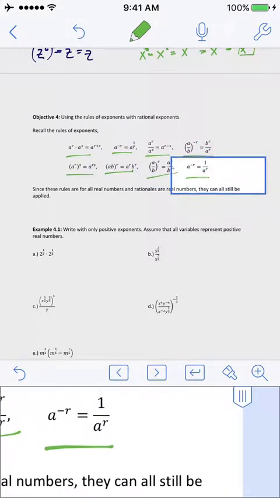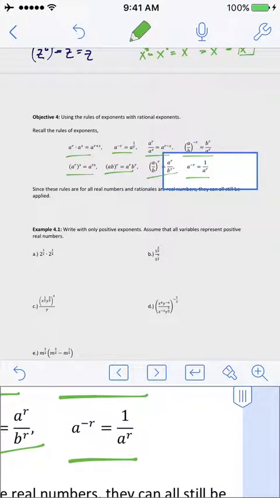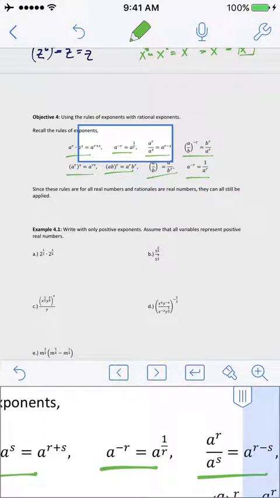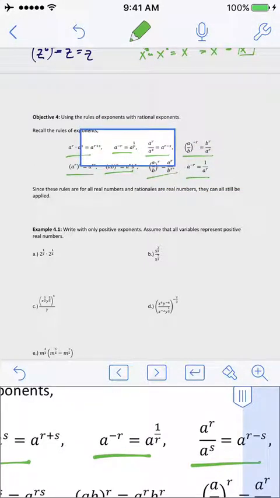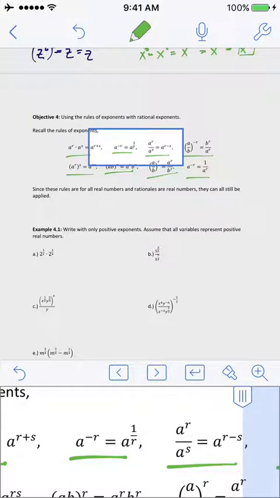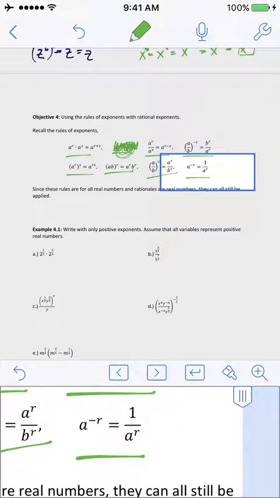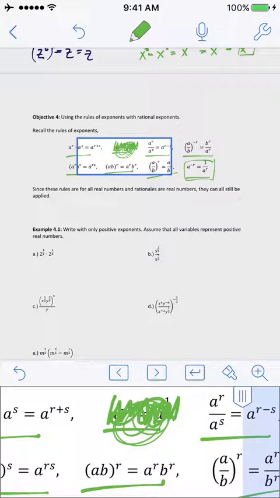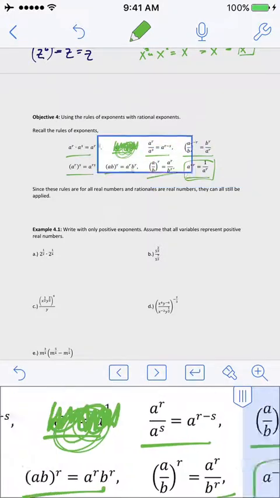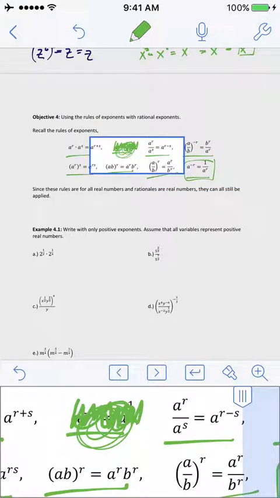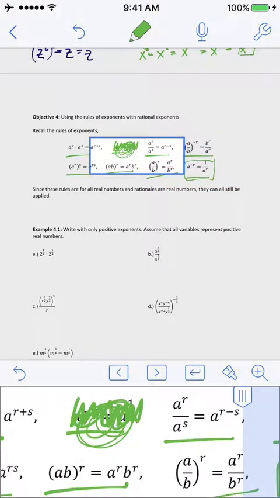I think I accidentally wrote that twice. Oh, sorry, that's the negative power rule. That's not right. Ignore that. That's not even correct. That is the correct one. Yeah, don't do that. That's not a power rule. I'm going to delete that because that's not even right. Chances are this is already deleted in your notes, so you don't have to worry about it. Okay.